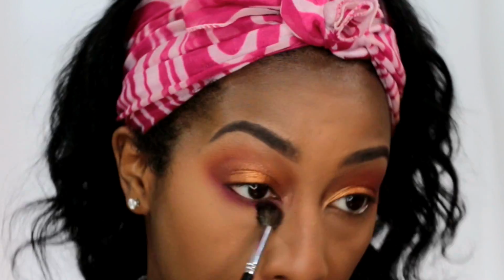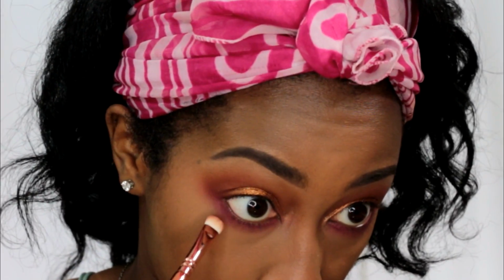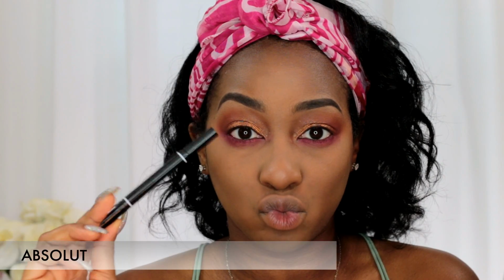And then I'm going into this really pretty shimmery burgundy shade. It's really complementary to the shade I've already applied under the eye, and I'm just going to press that close to the lash line so it adds this really nice shimmery effect close to the lash line at the bottom. It's really pretty. And just begin buffing this out a little bit more on both eyes.